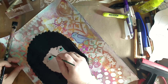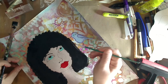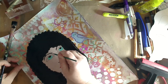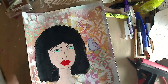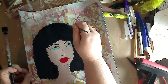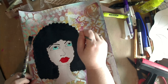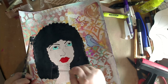And I'm going to give her some black eyebrows. That's all. Yep. Now the black hair makes her look harsh. I like black hair. I had my hair black for a long time. And I like it. This is just going to give her, like I said, some... And I'm just going over with my small brush to define it and give it another coat.